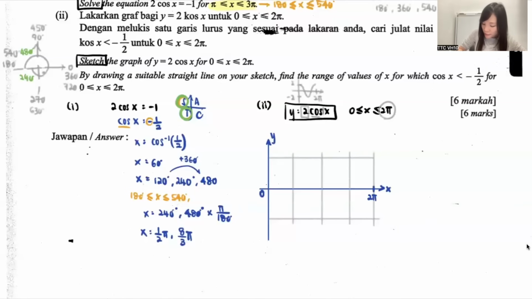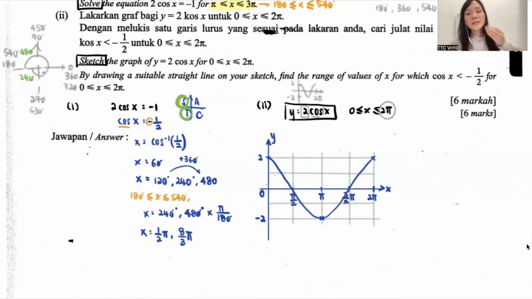So this is 2 pi. Middle, isn't it pi? Middle of the first half, isn't it pi over 2? Second half middle, isn't it 3 over 2 pi? So now the height that I'm giving is 2 and negative 2. So that means the middle here still has 1 and negative 1. Okay, roughly it is like that. Okay, so now my dear, they start from 2, so they will go down and touch until this part here. So they should go down here, go down here. Okay, this is exactly how the graph looks like. The underwear is supposed to touch 90 degrees and 270 degrees at 0. Okay, this is exactly how the graph looks like.